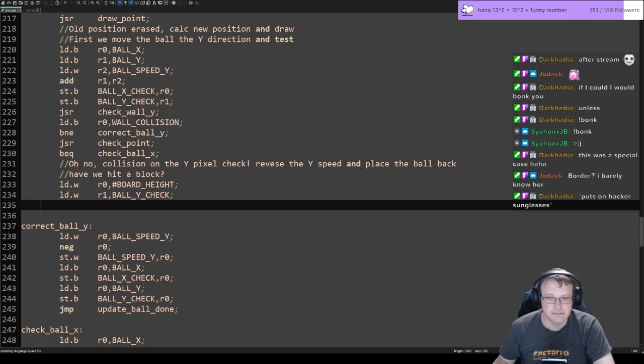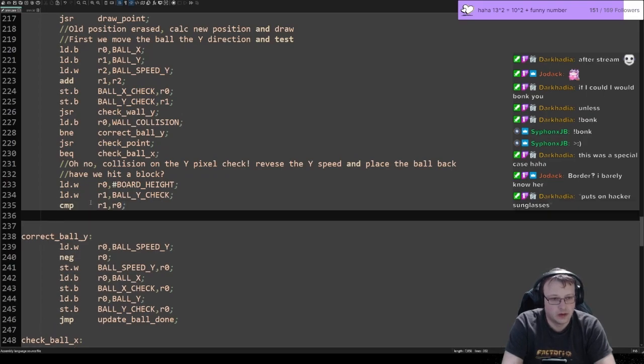It does RA minus RB. Okay. So it does this. Do I want to do that the other way around? So compare R1, yeah, R1, R0. Okay, break.